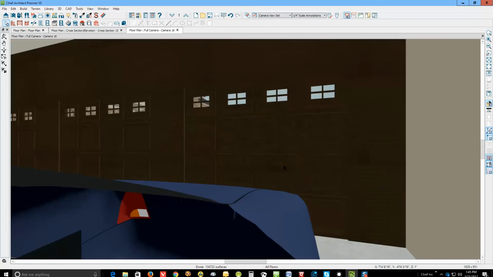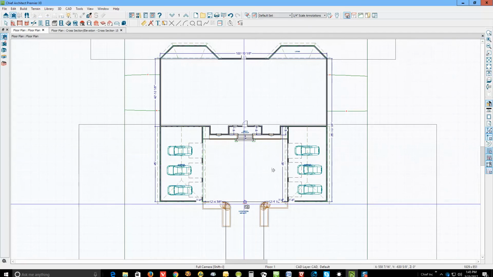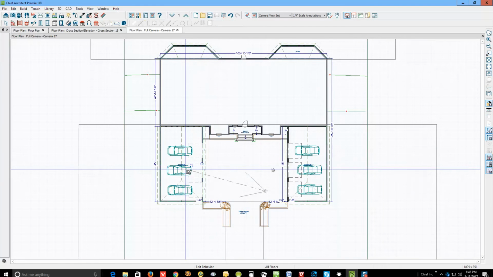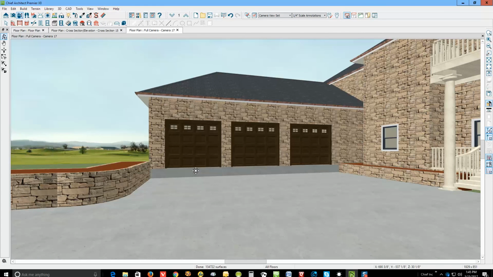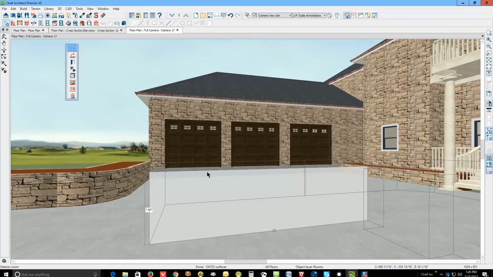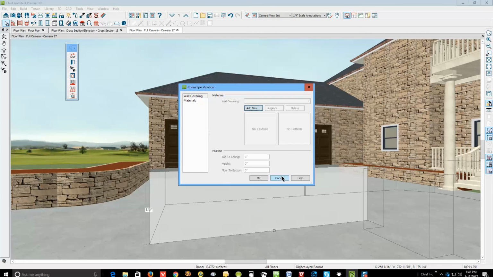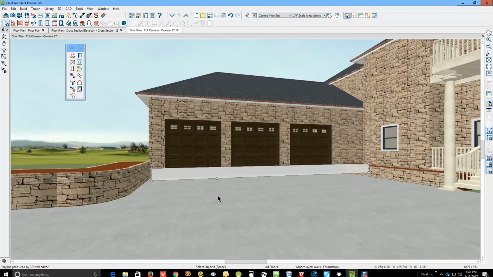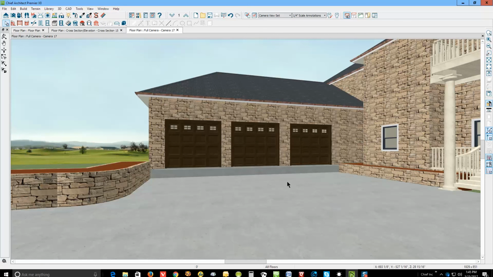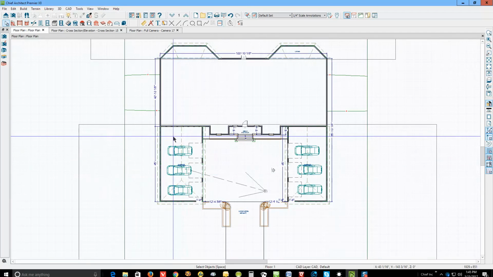See, the garage door, let me show you on the other side. The garage doors on this side are not doing that. Well, they weren't, now they are. Let me see what that is. No, okay. Oh, and there's a wall polyline. I'm going to try to just adjust that down below the garage doors. That was too much. I know the garage doors are way out of the ground. Now something's changed over here.